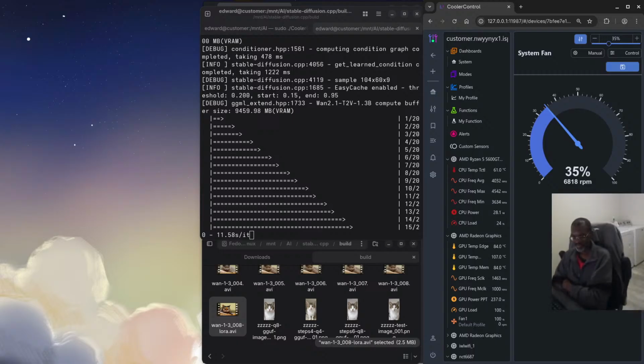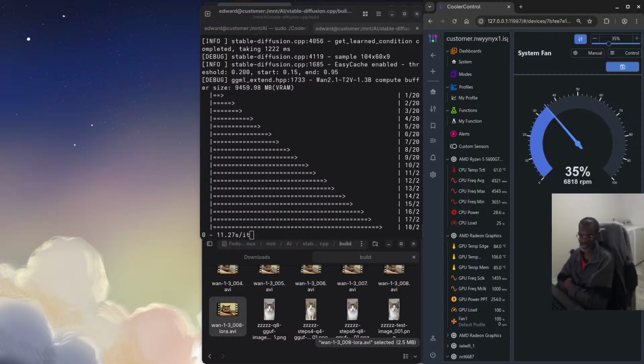It looks like it doesn't have kernels for the tiny encoder, but the next time I run this, it should fly. Hopefully it takes up less. Wow, that is actually pretty fast for this tiny encoder.